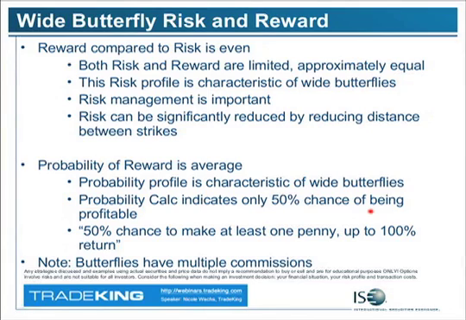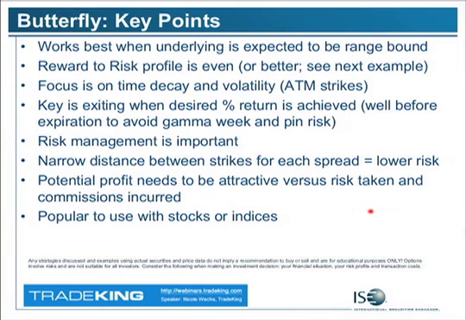But what I want to get across to you here is to see what those figures boil down to. What does the risk of the trade really mean? What does the reward really mean? What does the probability really mean? Well, what can we do? Can we improve this trade? And the answer is yes. We can improve this trade. And so what we're going to focus on now is narrowing the distance between the strikes, and that's going to cut down on the risk significantly. And you can go over these key points again, but this is just a recap of what the butterfly is trying to do.